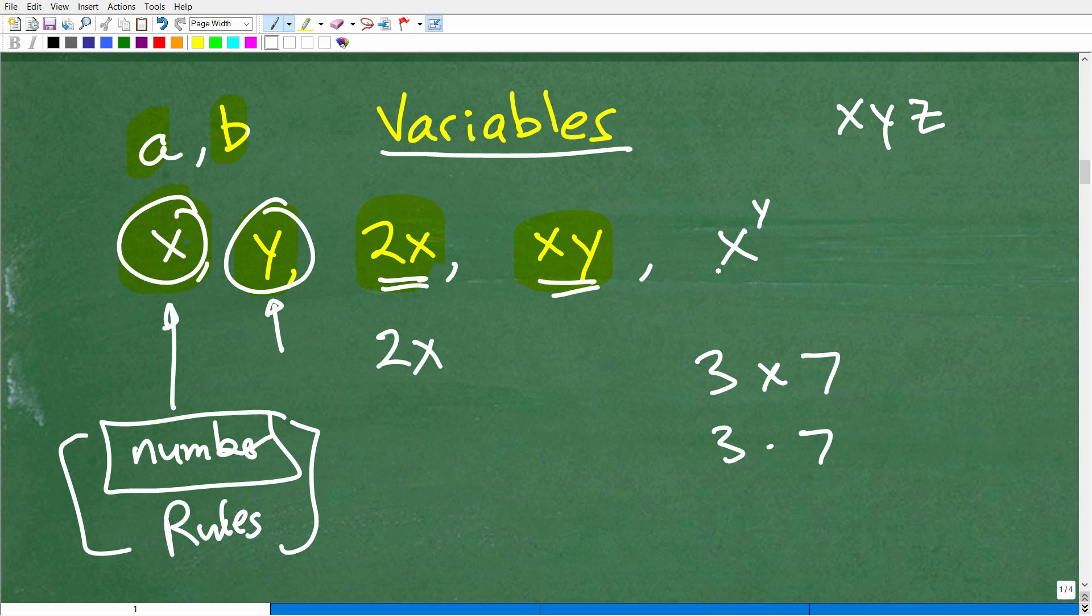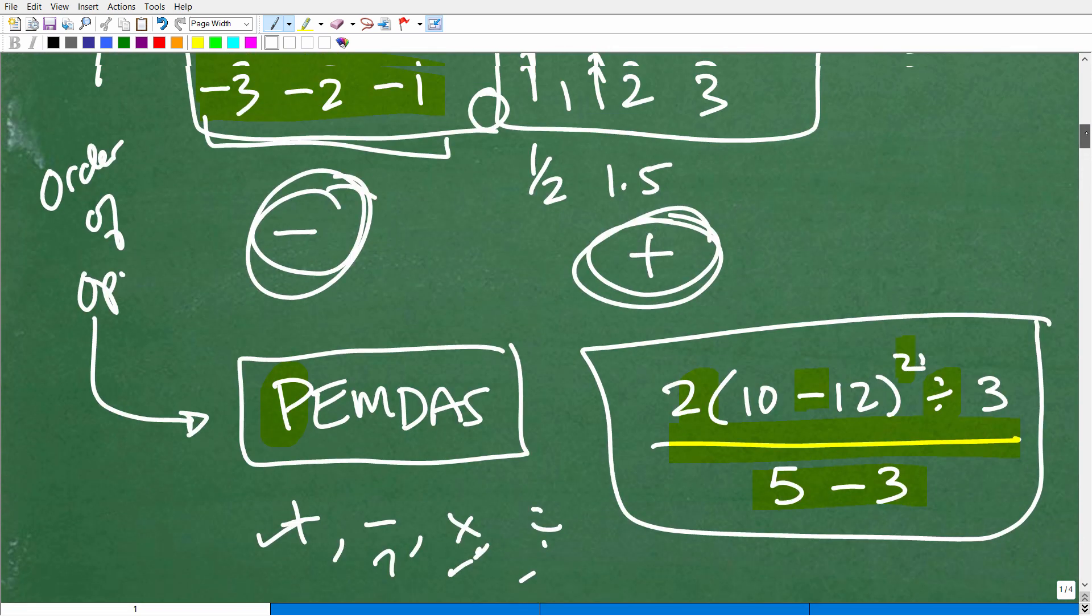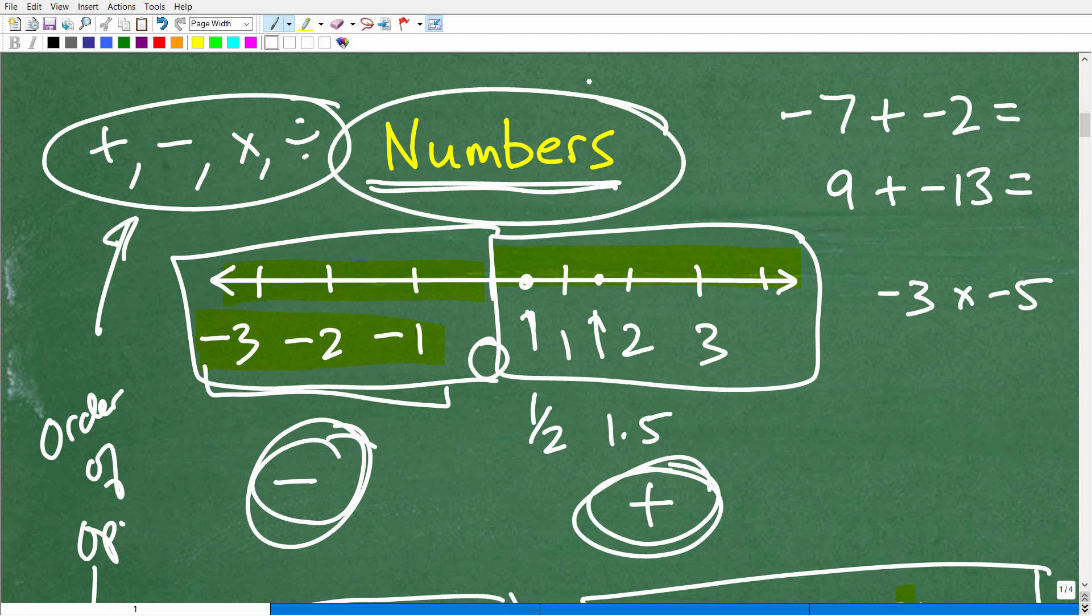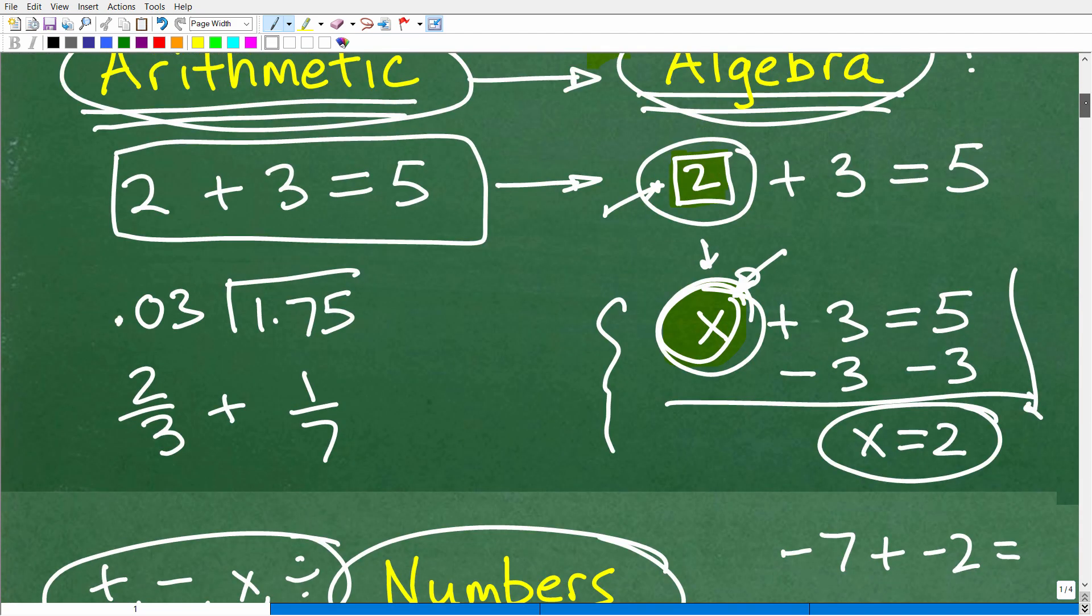And we can also do the same thing with variables. So, x next to a y means x times y. Of course, I won't write it this way because this is very confusing. So, when you have two variables next to one another, two or more variables, and we can have x, y, z. This means x times y times z. So, again, in algebra, you have to understand the language of algebra. And this is the very basics of it. So, this means x times y. And then here, we have x to the y power. So, this is just another representation of how we can use variables. So, I can use x plus y over z. This means one number plus another number divided by yet another number. So, remember, in algebra, when you're looking at variables, you're thinking numbers. And that's why we have to be so good at numbers and all the rules, the different type of numbers.